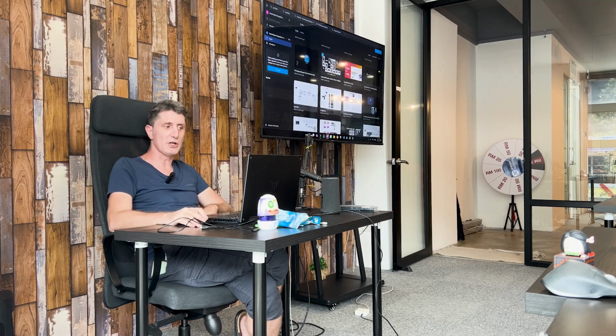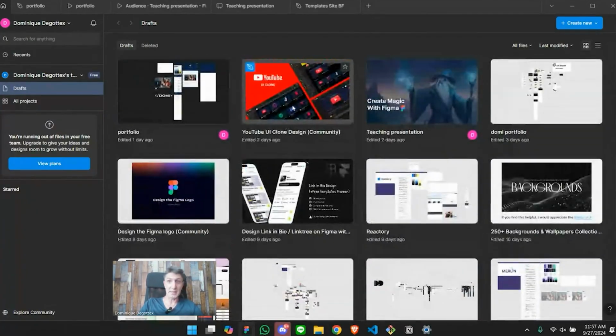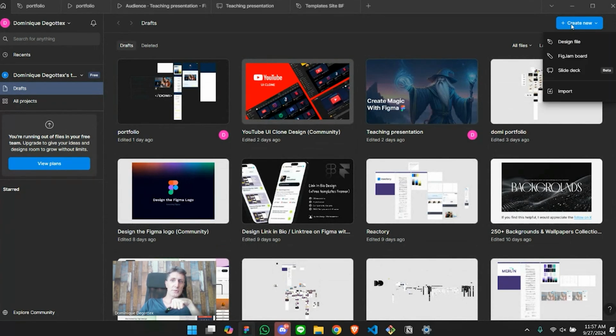Of course, it's going to have a lot less things than mine. But here you have a button, create new. When you click, you can import the fig file that I give you, and you will have exactly what I have.